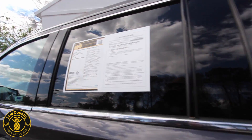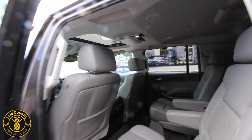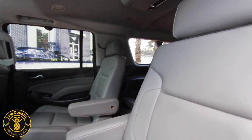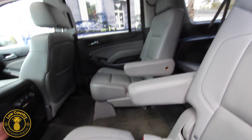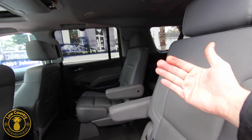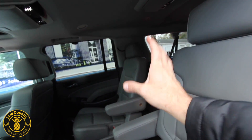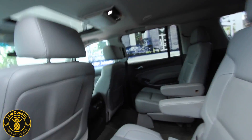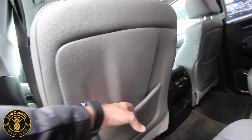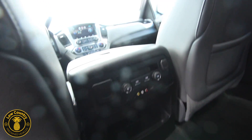Let's take a look in the back and see what kind of amenities the rear seat passengers have. I told you earlier — captain row seats, and that's what they are. Makes life easier for the kiddos to get back to the third row, and keeps them a little separated. You also got a spot to throw tablets and iPads right up there. Very clean car. You have rear air controls as well.